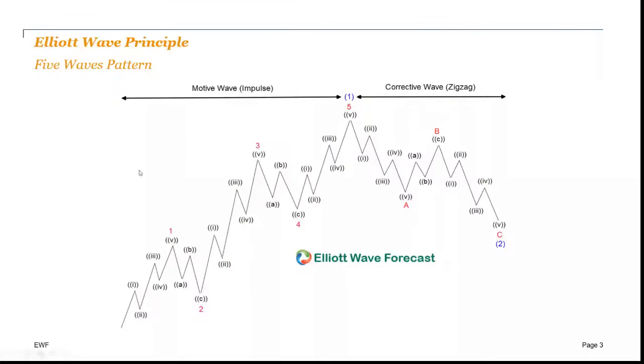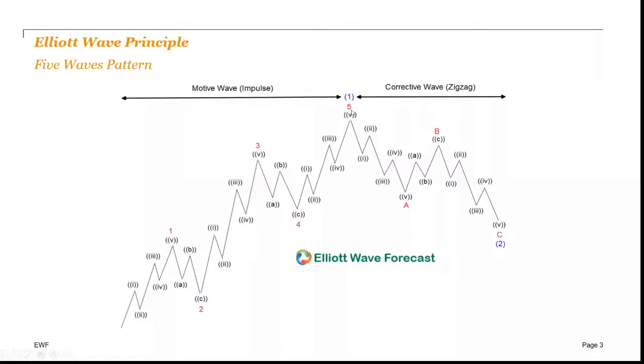So you got 1, 2, 3, 4, 5. Everybody can see it? We got 5 waves, right? Motive wave, 5 waves. Now in the motive wave, the subdivision of wave 1 needs to be also in 5 waves. The subdivision, remember, each wave you can always break down into smaller and smaller waves, right?